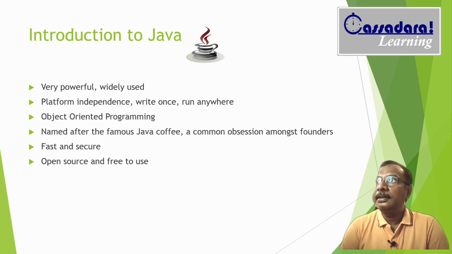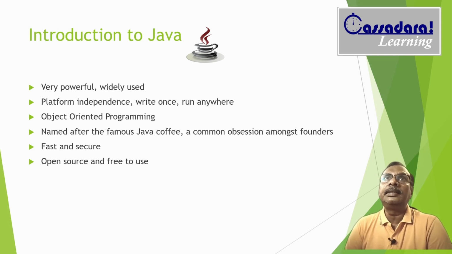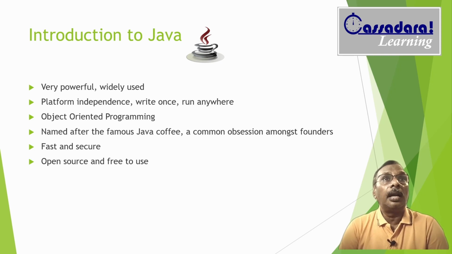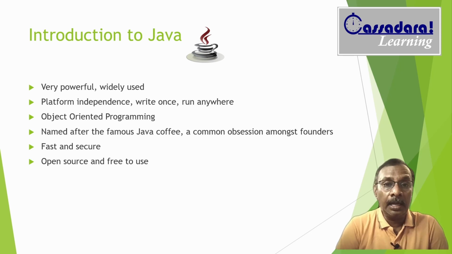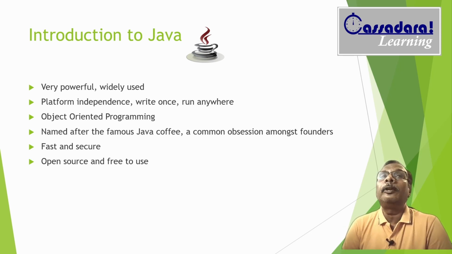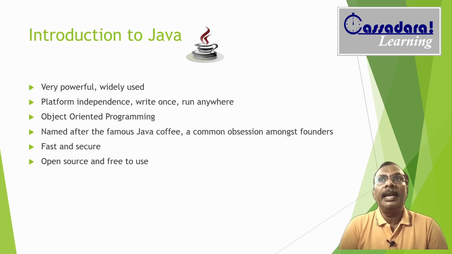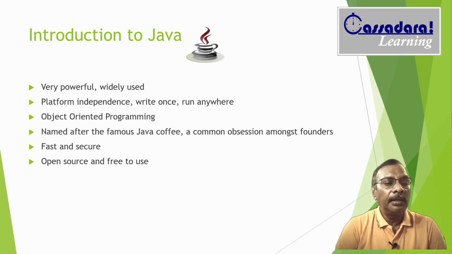And the second thing is it is object oriented. Java allows you to program like how we think. Like I said, we consider anything and everything an object, and we want our program to also function the same way, because it will be easy for us to command. You can make the computer identify everything as objects. So that is the advantage of object oriented programming.